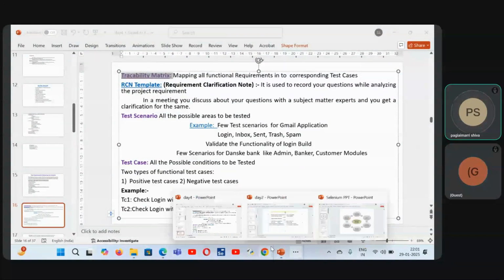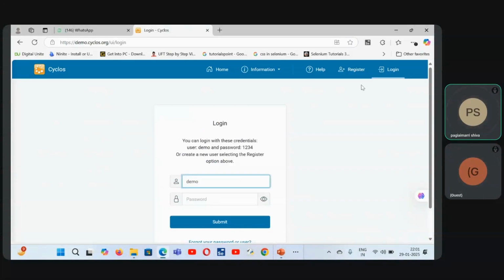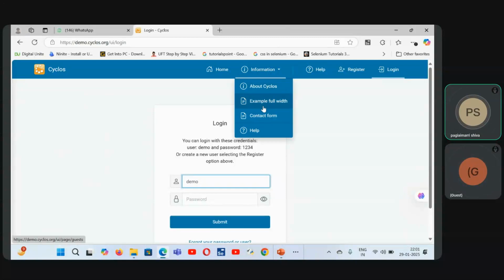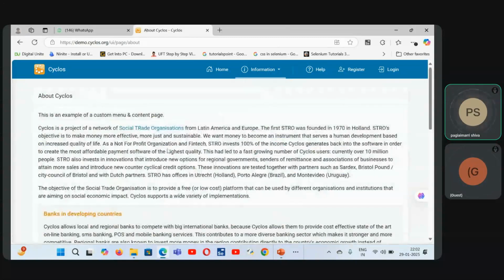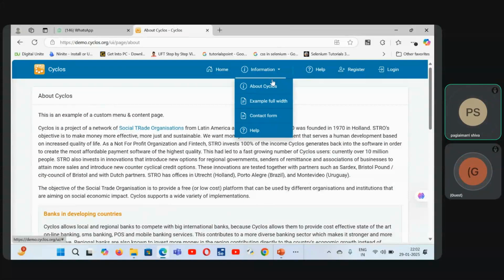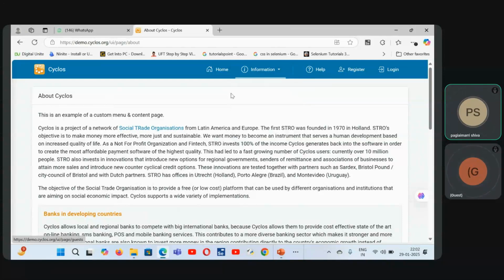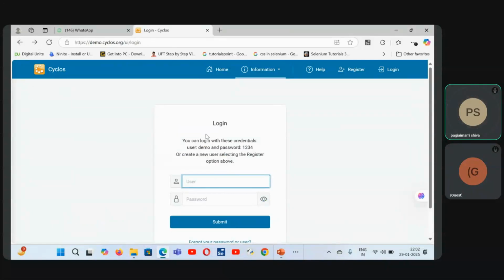Suppose this is the build. When you click on about cycles, it navigates to the next page. We are not moving to that page, but whatever features are there should be estimated, and we prepare the steps based on the conditions. Only this build should be tested first, individual build for individual build.